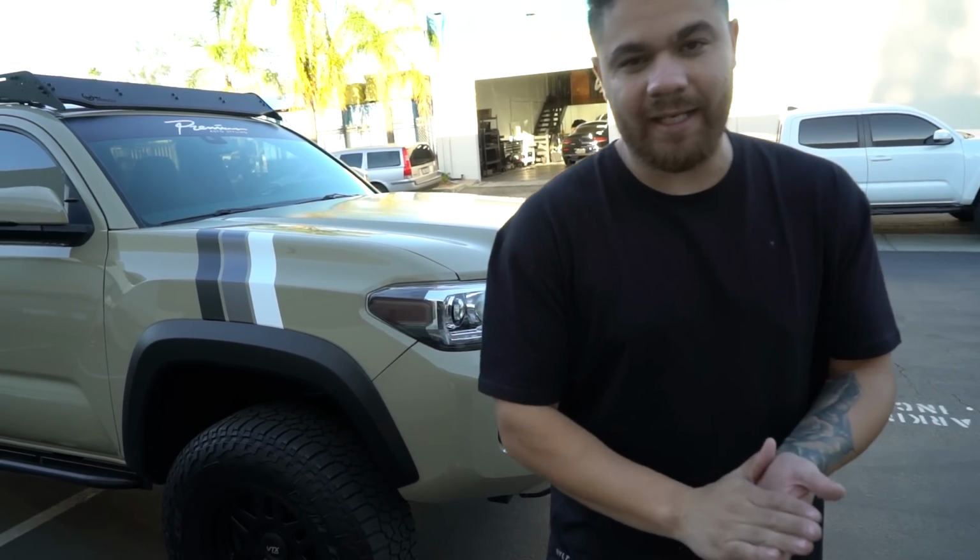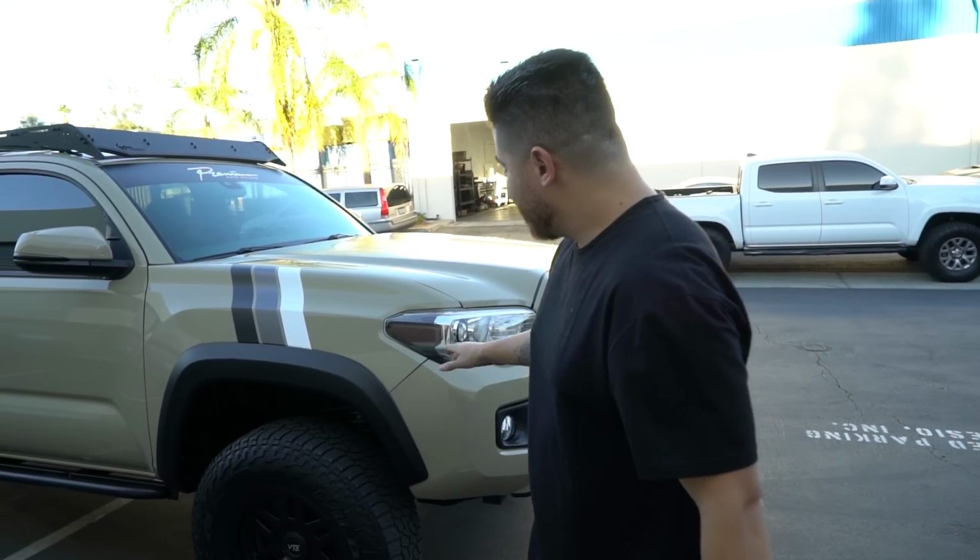And then we installed multiple variations of our side marker overlay. Like I told you guys in the beginning of the vlog, we make vinyl overlays simple. We make them easy, we make them DIY friendly. And when it came to this little guy right here, super easy thing to do. So with that said, we designed multiple different variations of the product, allowing you at home to pick and choose what you want to do.